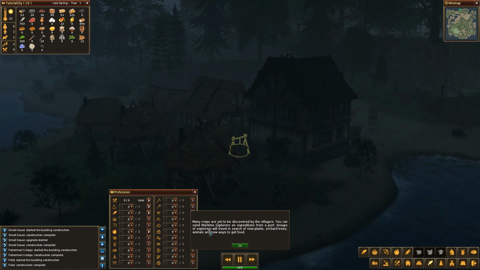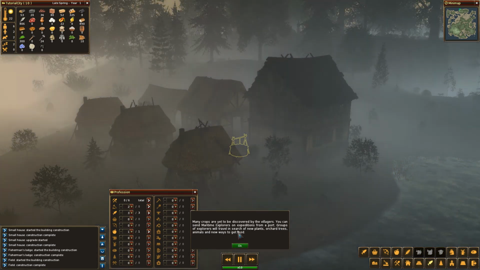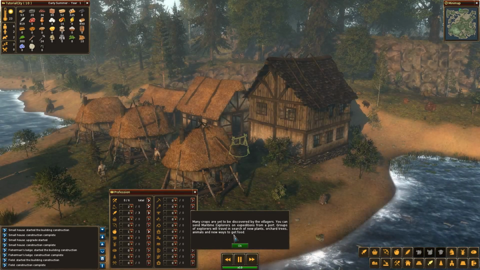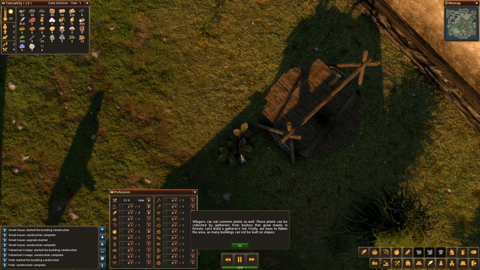Ooh, you can send out maritime explorers on expeditions from a port, or groups of explorers will travel in search of new plants, orchard trees, animals, and new ways to get food. Oh, wow. Villagers can eat common plants as well. These plants can be collected by gatherers from bushes that grow mainly in forests. Let's build a gatherer's hut. Nice.